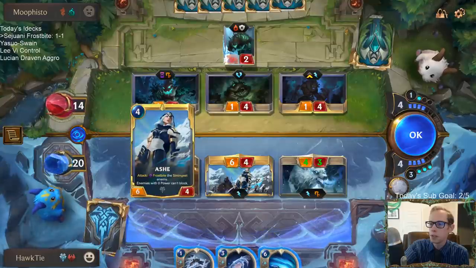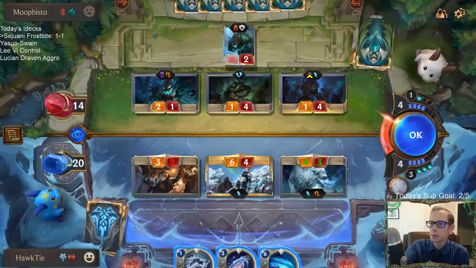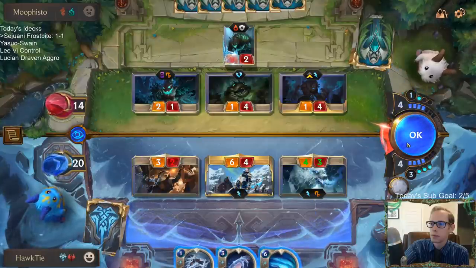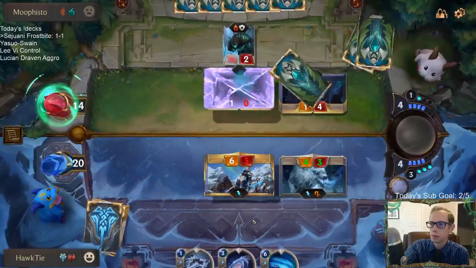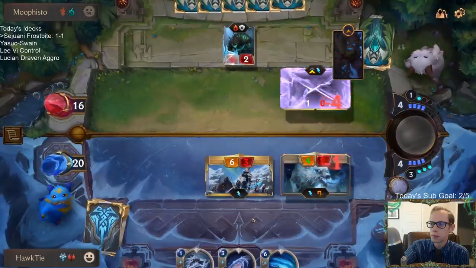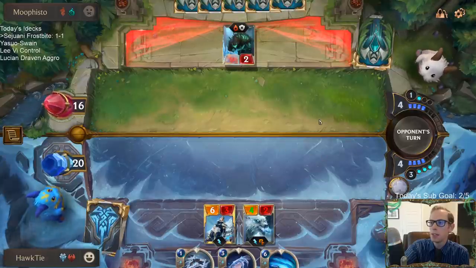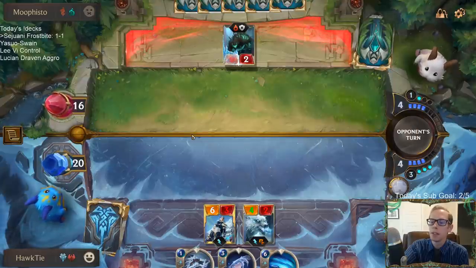Maybe I should have Harsh Winds. I don't know. I feel like we're going to need that Harsh Winds. And yes, I should have had Rhymefang Wolf challenge first and then attacked after the wolf so that those things didn't... No, I guess those things would trigger Maokai anyway. It didn't matter. Yeah, that's right. It didn't matter.